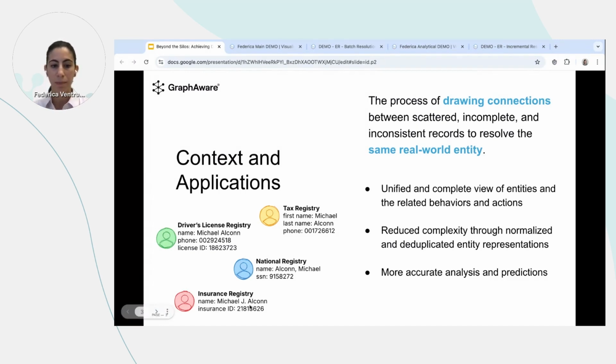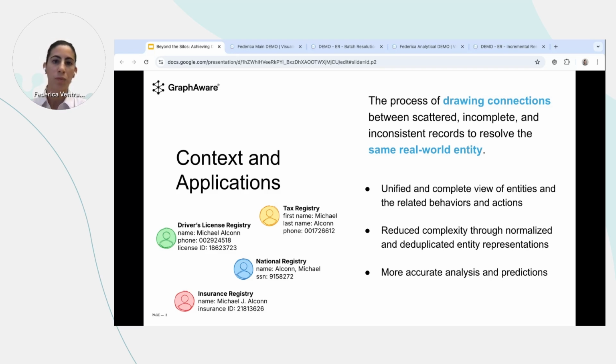So here we have the name, including the middle name. We might have the name written as last name, comma, first name, or two different attributes for first name and last name. So having a process that allows us to resolve and disambiguate these entities, these records, is fundamental because it allows us to reach a unified view of our entities, in order to reach a cohesive understanding.